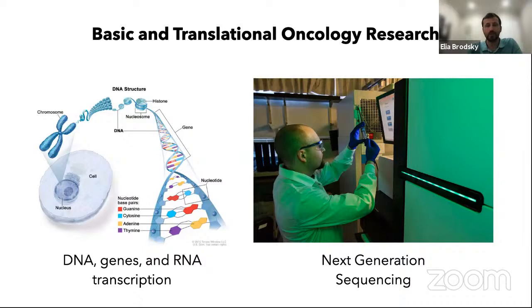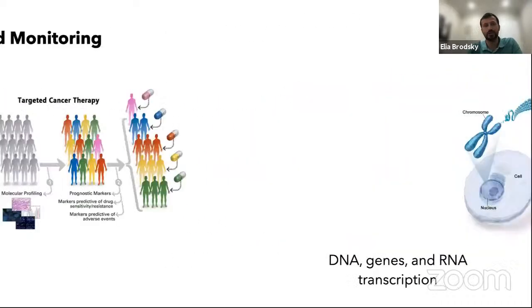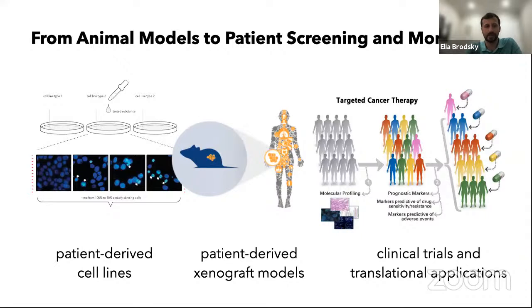And so what we're looking at is really a collection of complex data sets that include patient-derived cell lines, patient-derived xenograft models or animal models with human tumors in them. So the cell lines and the patient-derived xenograft models are some examples of how we can study the basic biology behind this disease, but also we can incorporate the clinical trials and some of the big data collected from real patients where we can find some signature information and start to ask questions.